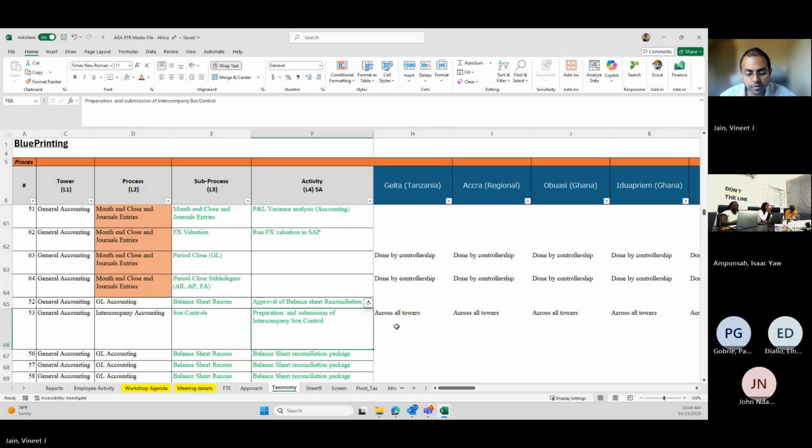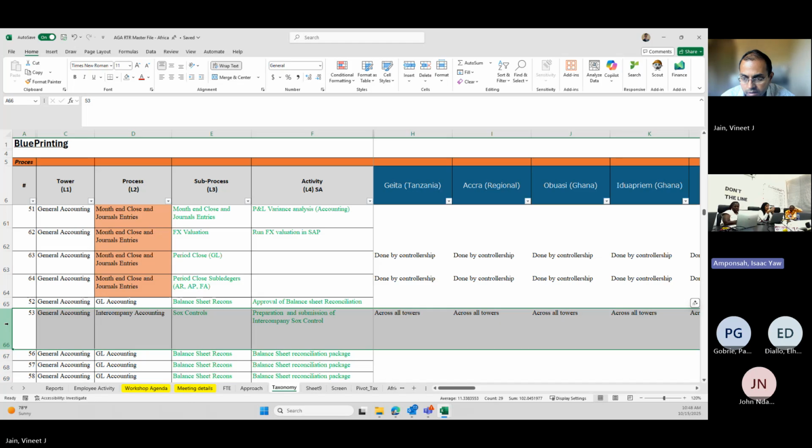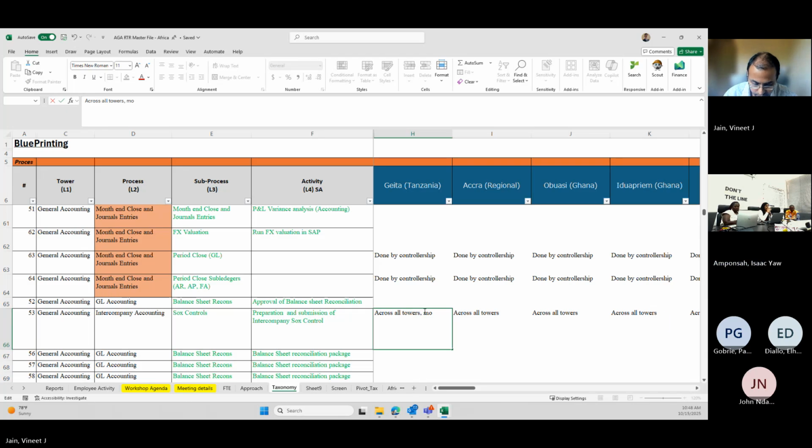For this purpose, SOX controls, you have a checklist of all SOX controls, right? Which you have to follow. Yes, basically the controls are part of the RACM. There's a frequency of the control, whether it's monthly, weekly, daily, quarterly, whatever.